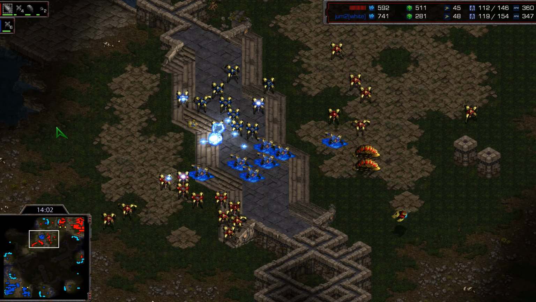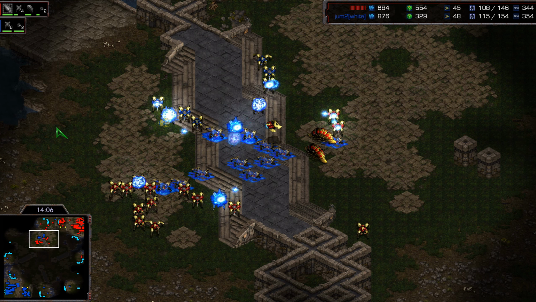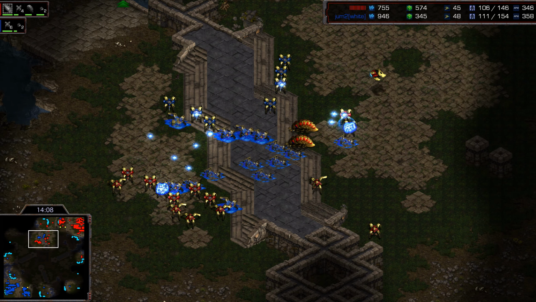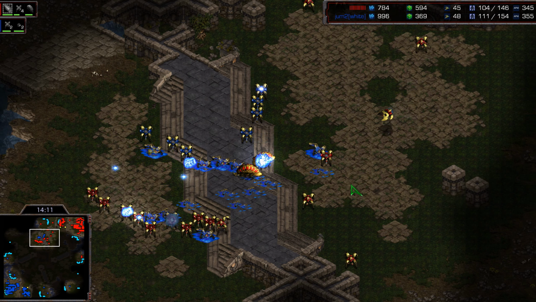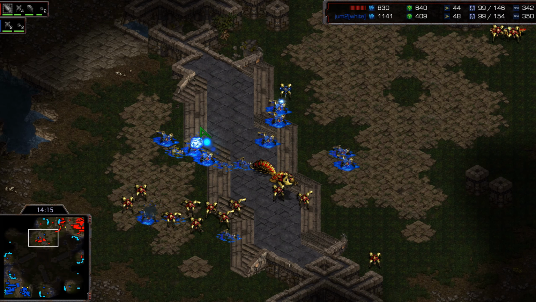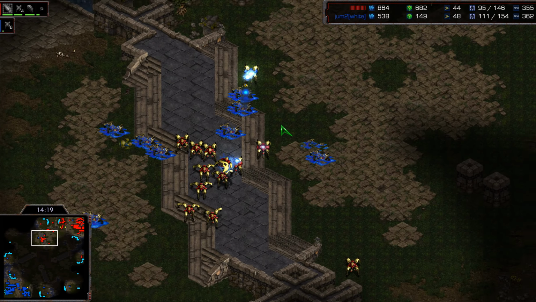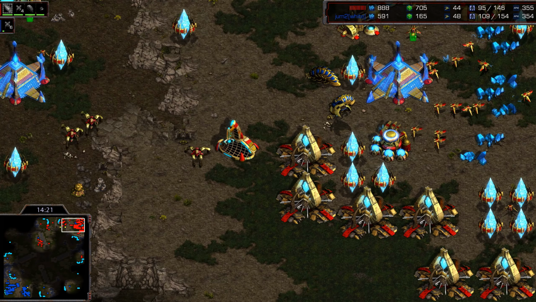But then a full surround on the right side by Mini. Reaver shots going up. Really good stuff. And a good surround here by Mini. It looks like he's going to wipe this whole thing out. Okay, he lost his third. Yes. And there's some probes transferring over there for the third base that doesn't exist yet, which is tough, but he just wiped out Shuttle's army, man.